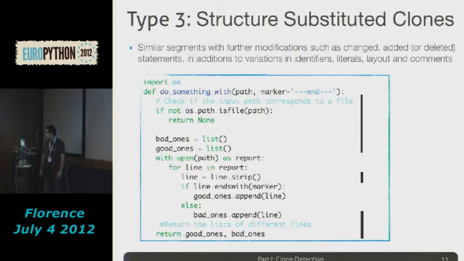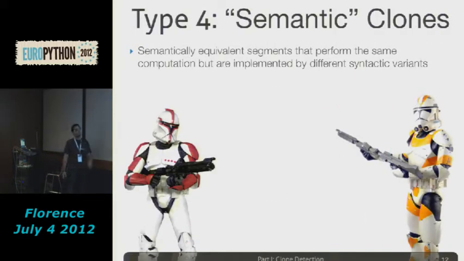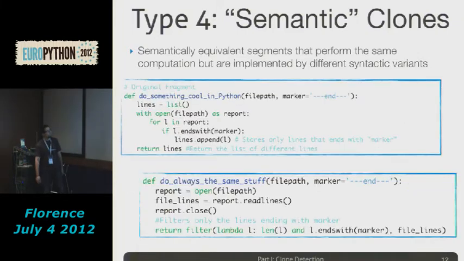And finally, the last one, the so-called semantic clone, captures the idea that two fragments of code do exactly the same operations, but are implemented in a completely different way. So, back to the example. This function does exactly the same things as the original one. In particular, it reads lines in one shot with readlines instead of reading line by line, and then uses the filter function instead of checking each line while reading. But the output of the two functions is exactly the same, as you agree.